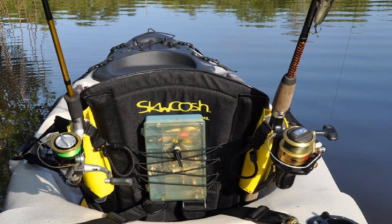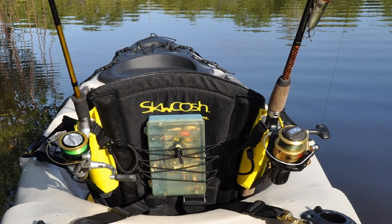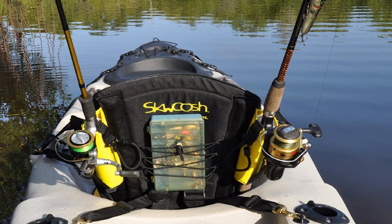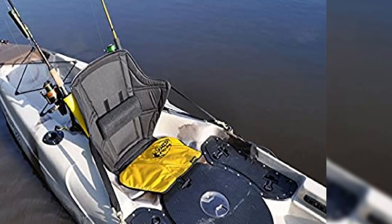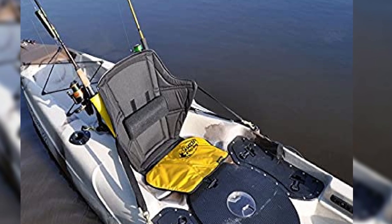It comes with four adjustable straps with corrosion-resistant clips for easy installation on a fishing kayak. The high back is reinforced with two fiberglass bends and adjustable side wings which increases your stability in the water to help cast better, and adjustable lumbar support makes it more comfortable to stay still for a long time.